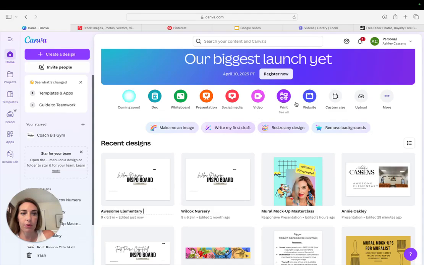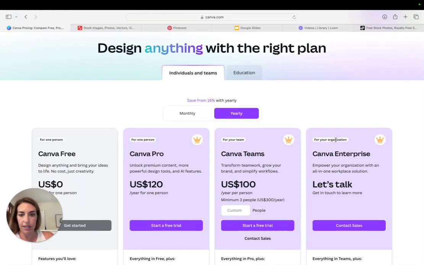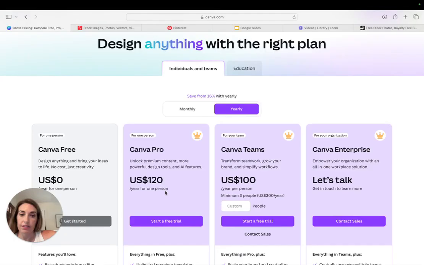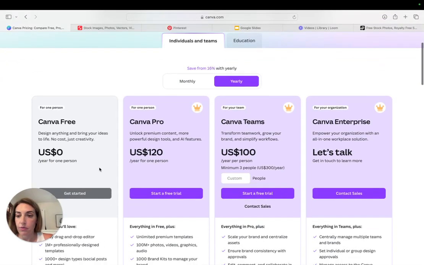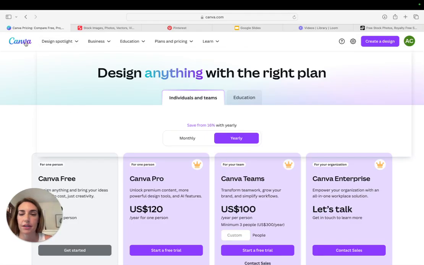I am also using the pro account. So if you're looking for that, you can go into settings. It'll tell you, I'm sorry, plans and pricing, and you can see. Currently right now, Canva Pro is 120 for the year. I can't recommend it more, and they're not paying me to say this, but it's just made mocking up mural designs so much easier. If you've never used it before and you just want to try it out, it's totally free to start. And then you'll find the pro stuff is pretty great. And I think it's cheaper if you pay for the year. This may change depending on when you're watching it, but I just wanted to give you a heads up. I am not being paid by Canva to tell you that, right?